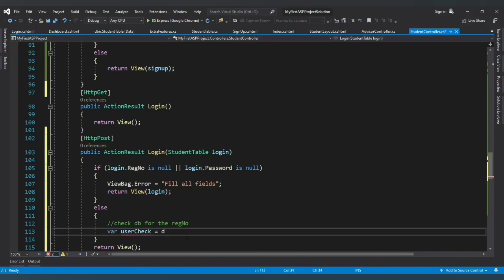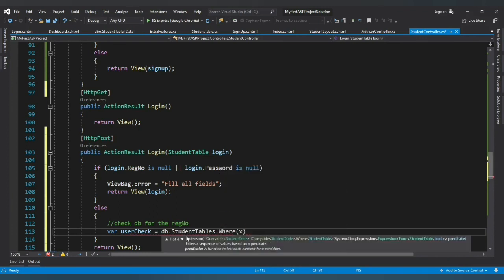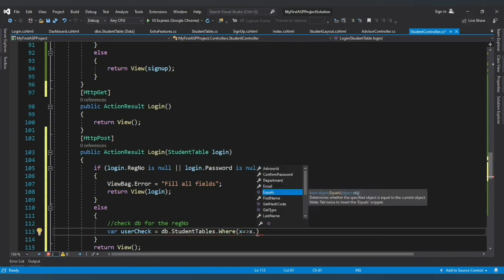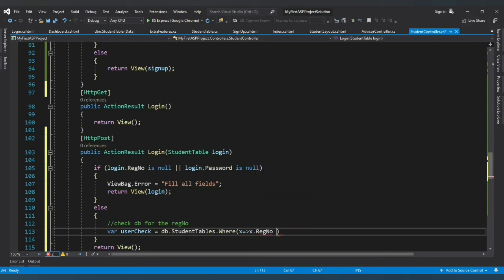It's going to be db dot student tables dot where x dot reg number is equal to login dot reg number, first or default.